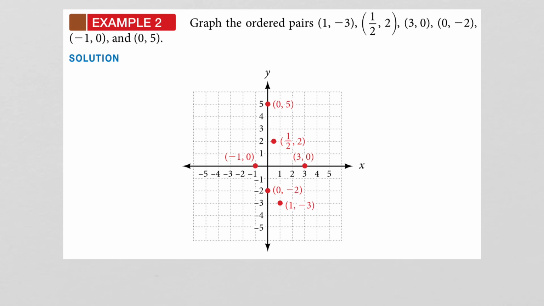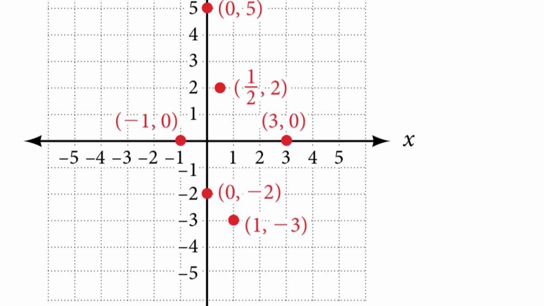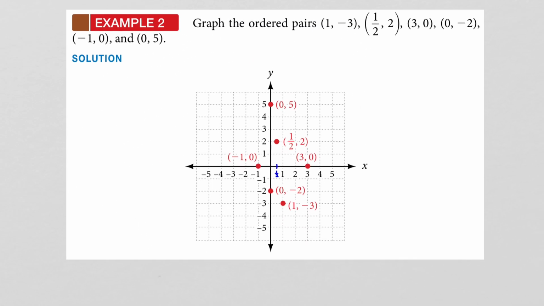So let's just take a look at a few more ordered pairs. The ordered pair 1, -3 would be x equals 1, y equals -3, which is this point here. Now a point like 1/2, comma 2, when you go to graph x equals 1/2, you just kind of need to estimate that 1/2 would be right about here on the x-axis. So I'm going to go to that number, and then y equals 2 is up here. So you can see that's the point 1/2, 2.